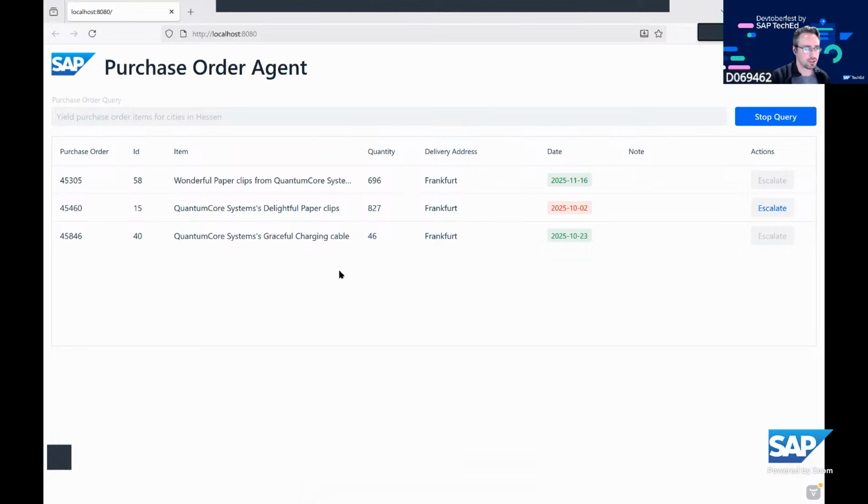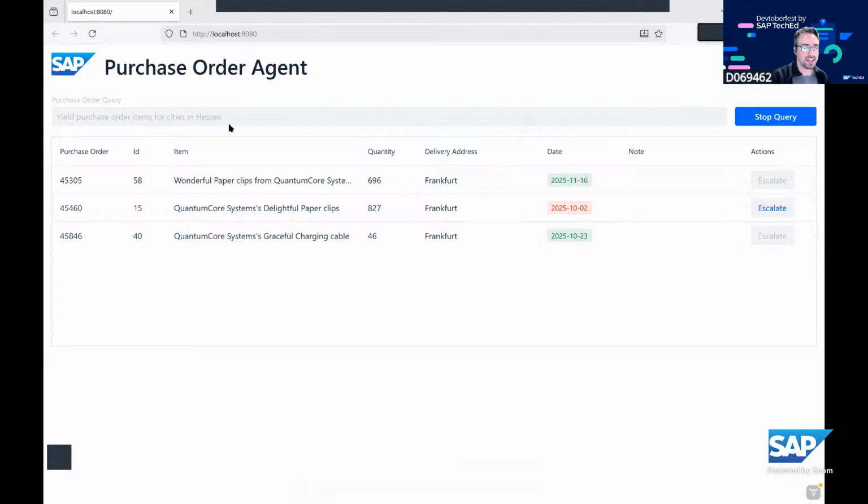And the orchestration service takes care of choosing the correct model. It makes some adaptation. It maps the information that we provided to the respective model to be executed, and then we find this. Now, what is amazing here is that the LLM responded with a tool call that said, okay, I can't give you the purchase orders right now, but here's a tool that you should invoke. And the tool that we gave it is the reading of all purchase order items. And when we send the result back to the LLM, it will be clever enough to filter for the purchase order items given the query that we gave.